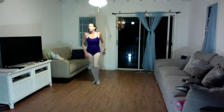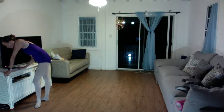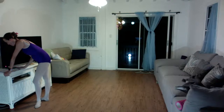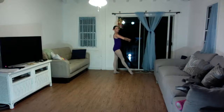All right, let's go shenane across this floor. Let's shenane. Oh, this is good. I like that. Okay. So we'll shenane. Let's face this way. All right, guys. Tendu front. Arms are middle.